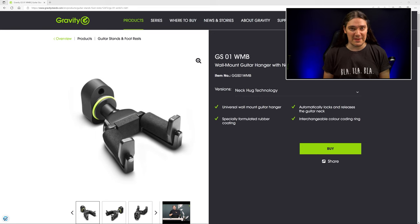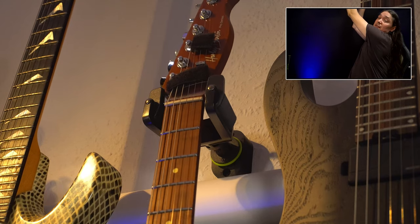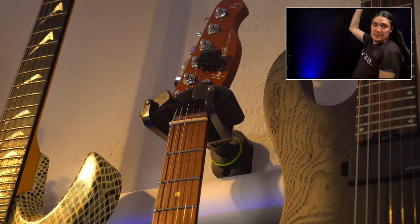Another useful thing that helped me save a lot of space is this gravity wall mount for guitars. Without them, I definitely wouldn't be able to accommodate all my instruments in one room. These are safer than regular wall mounts because the guitar gets locked in place when you put it back in. I believe the only thing I missed so far is the size of this room, which is 3.5 meters by 1.7 meters. And that is exactly 6 square meters or 64 square feet. So yeah, it is possible to fit an audio and a video studio into 6 square meters.